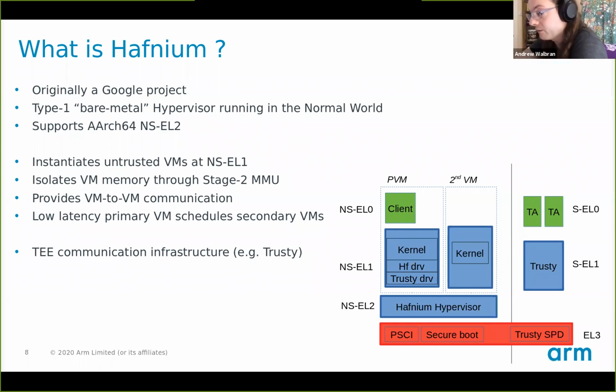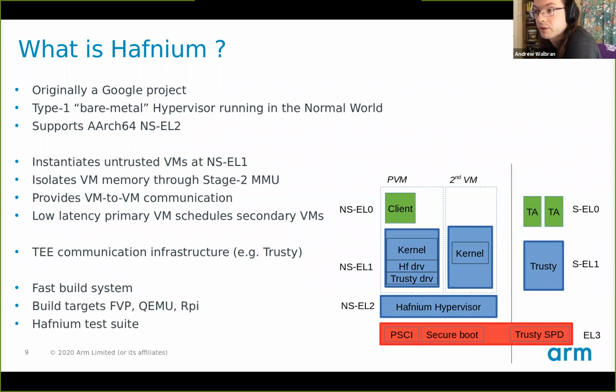Yes, there's some support in there for talking to a TEE running in secure EL1, which we've used for talking to Trusty, which is Google's home-written TEE. That's based on FFA. However, that will change somewhat once there's an SPM running in secure EL2. The current model is a limited model that only works for sharing memory with a single TEE.